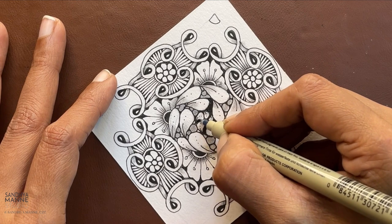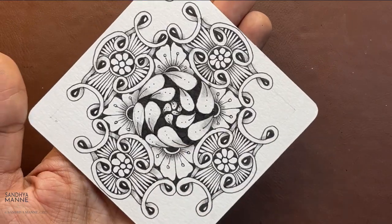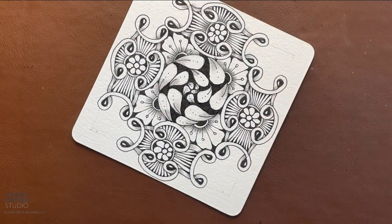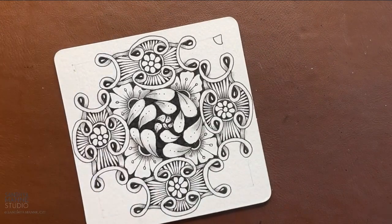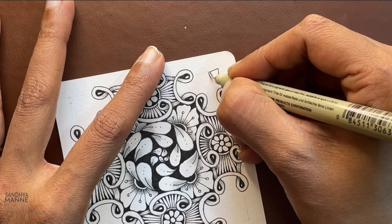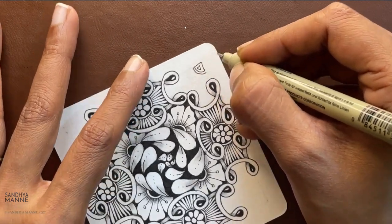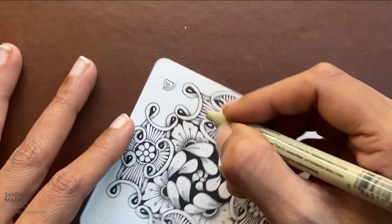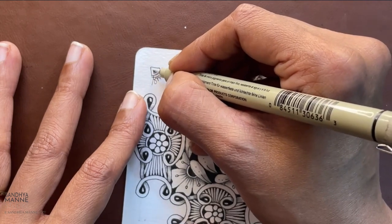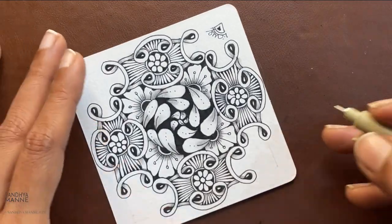Okay, so take your time, go around adding the black. Okay, so this looks fun. I like the way this has turned out. So let's get to our initials. I'm just going to make it something like this, make it a bit more interesting here. And let's see. So I'm just going to add my initials here like that.